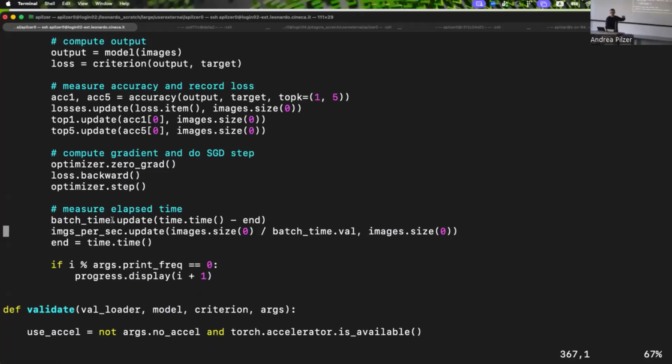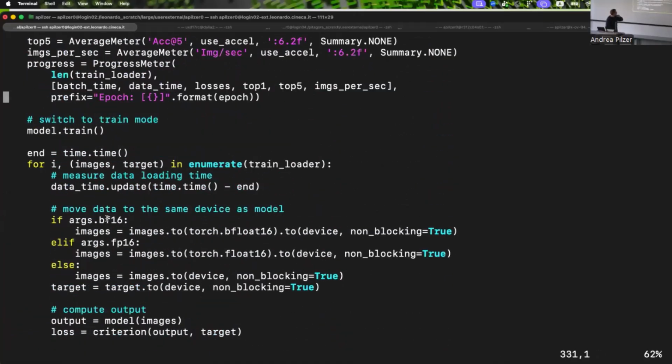So just to understand how fast it goes, an iteration of training. And I also added the option to use BF16 precision. So I can run this script the classical way with FP32 numerical precision, or BF16. Why am I doing this? Because I want the training to go faster, because the A100 GPU has tensor cores that can accelerate the training in FP16.